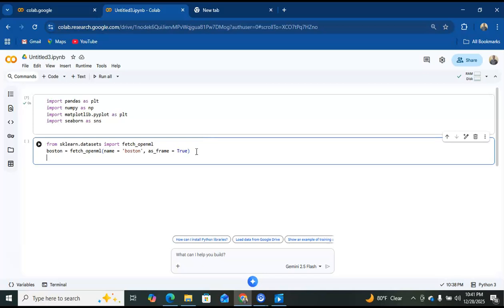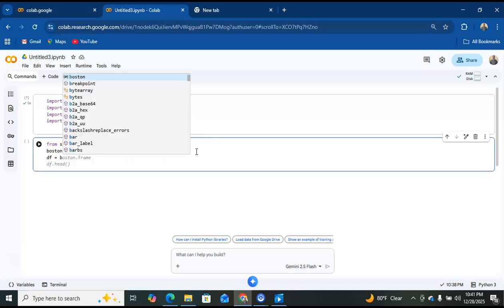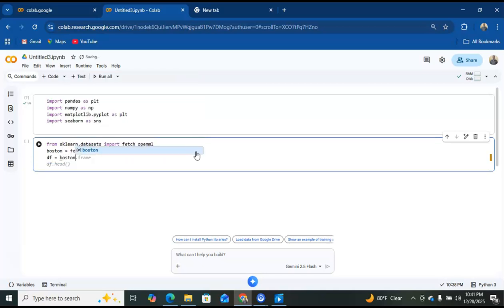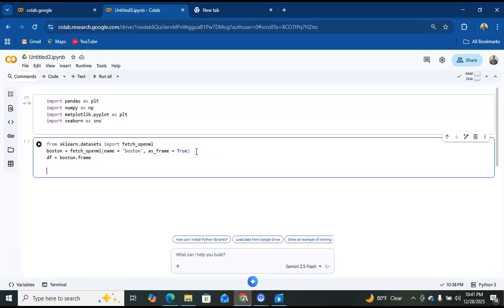We've already fetched the Boston housing dataset. For this project, we are going to create a variable for it, df_boston equals Boston.frame. So we have already piped it into this variable.